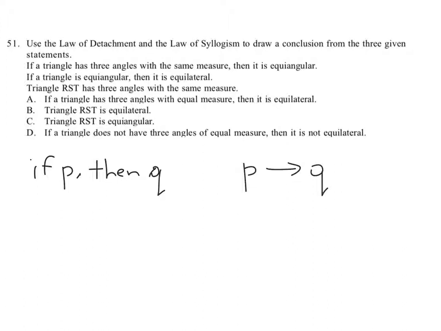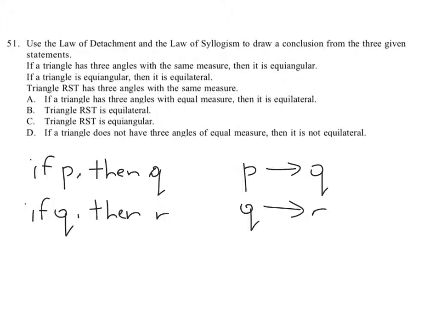When it implies it, it means that if you know P is true, then it suggests that it must be Q as well. Okay. You could have another conditional statement that says, if you know that Q is true, then you know that R is true. Or Q implies R. Some of you would say, by the transitive property, is a way of thinking about it.